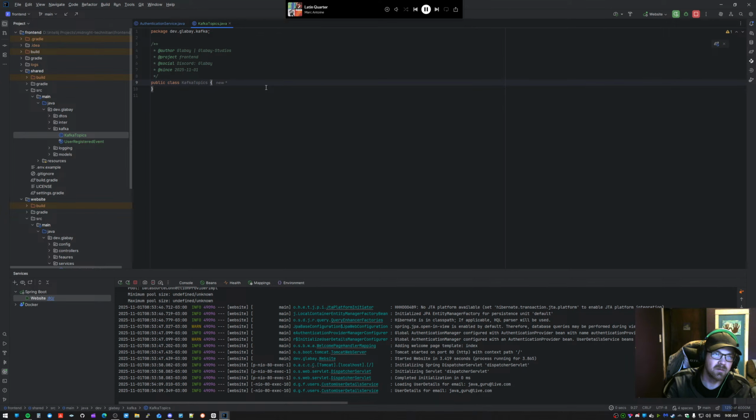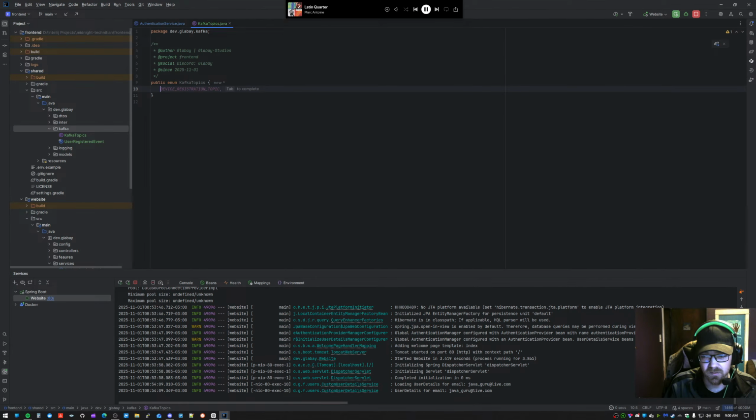Sorry, I'm just debating this, thinking back and forth. Do I want this to be an enum, or do I want this to be the utility of strings? Because either way, once I'm committed, I'm committed. I guess I'm going to go with an enum because it's cleaner. So we're going to have user registered, but I don't want to append topic because we're in topics. And then we're going to have this host a string. The string is going to be the topic name, which in our case is user registered.